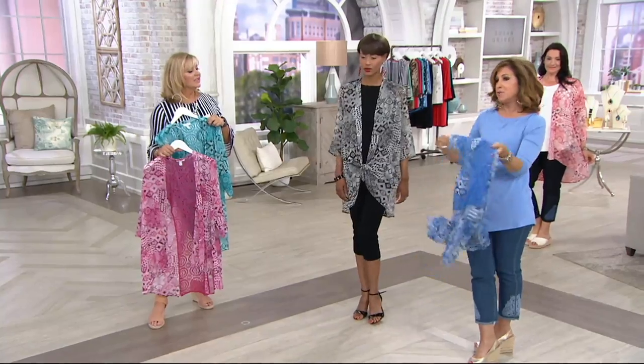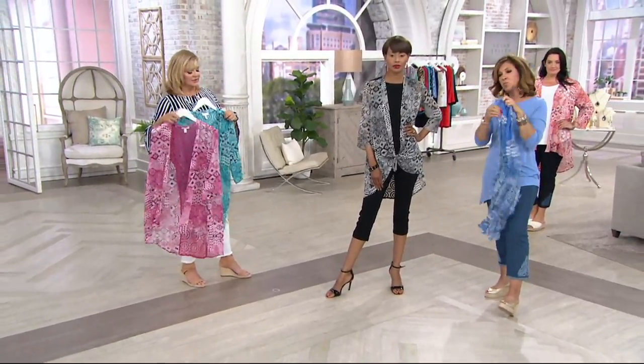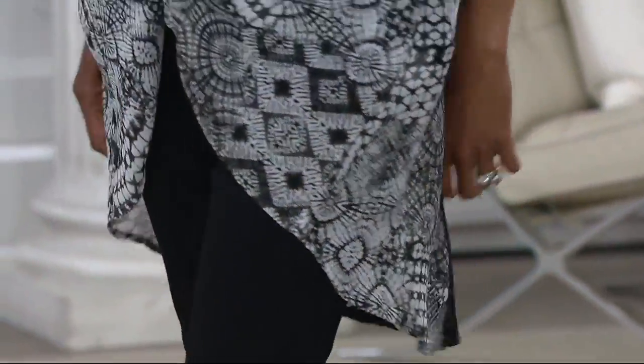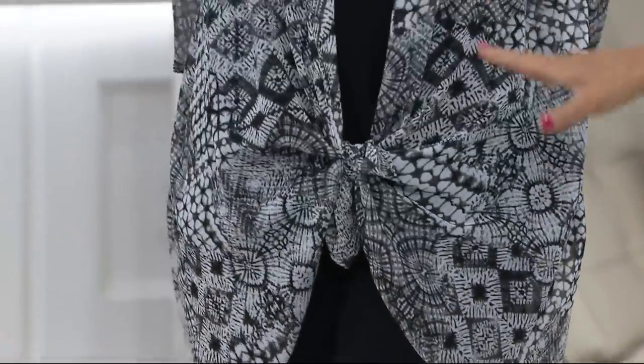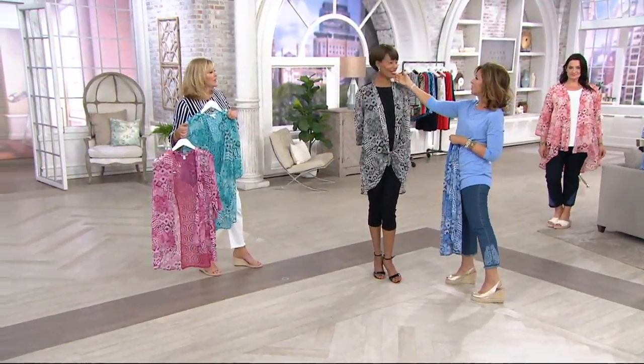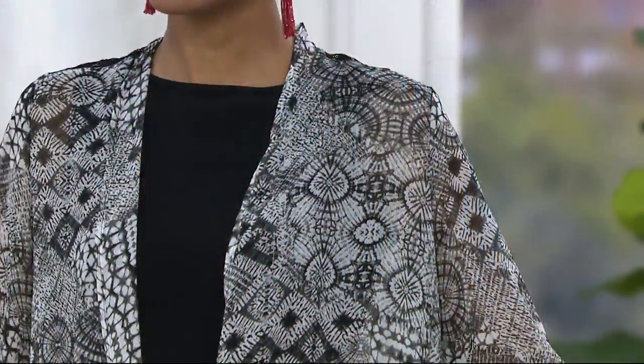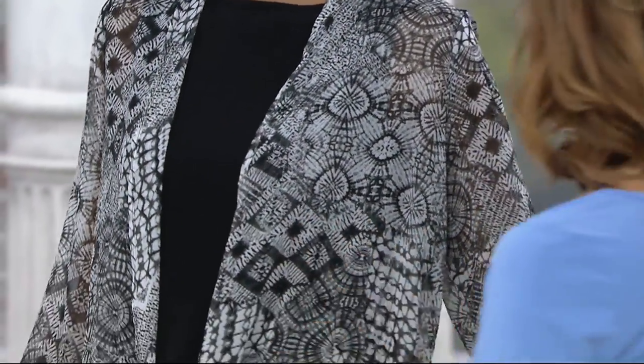It's that piece I use as an accessory instead of a scarf around my neck — or maybe you don't want to wear a big chunky piece of jewelry. You throw this on, and it just makes your outfit. You can pick this one piece up today and put it with anything already in your wardrobe, whether it's white — you can pick up the black and the white and wear it over red, over yellow. And I think the black you could even wear in the winter. Look at those red earrings — gorgeous. And again, the sleeves: they're kind of a kimono, but not too much, not too billowy.